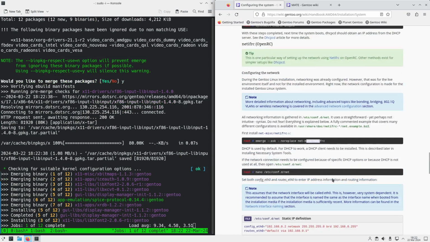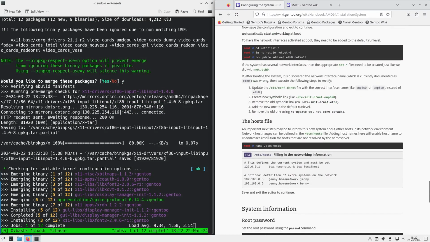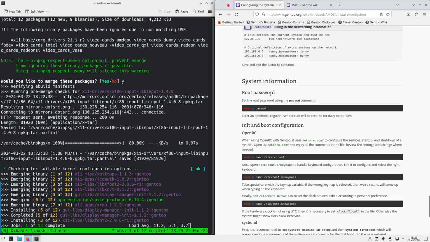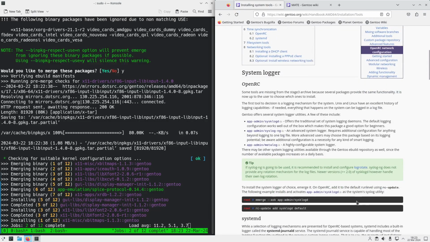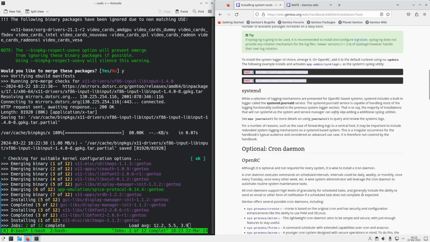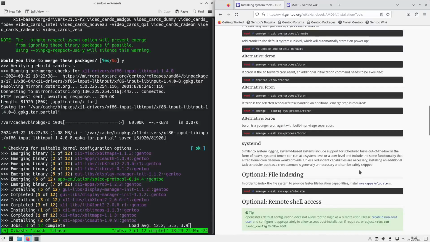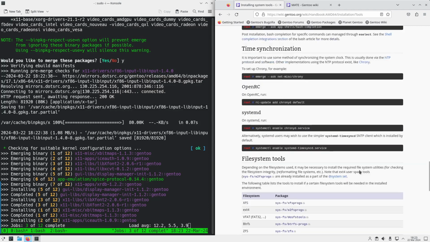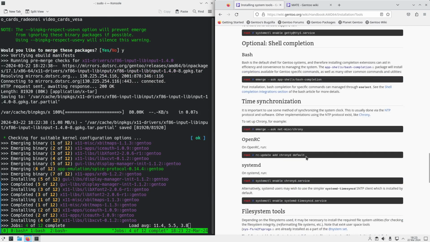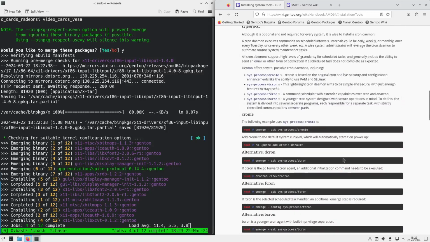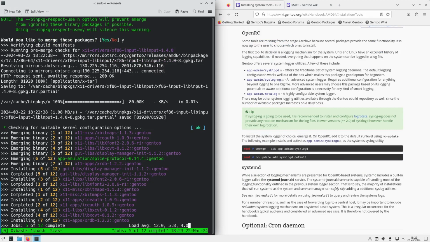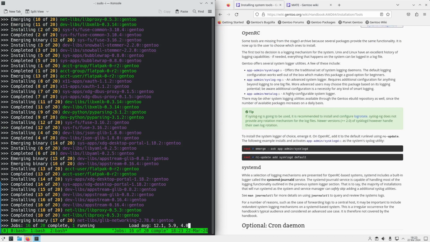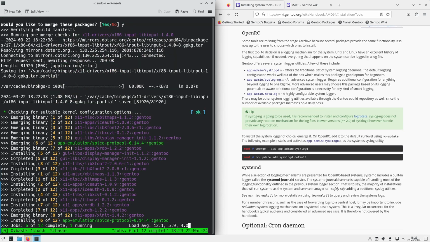So we do disable this. I'm not going to touch the host file. We already set the password, and that's basically it. I'm also gonna set the system logger. We don't need a cron daemon. Oh yeah, also the time sync thingy. Okay. Damn. Let me install something.